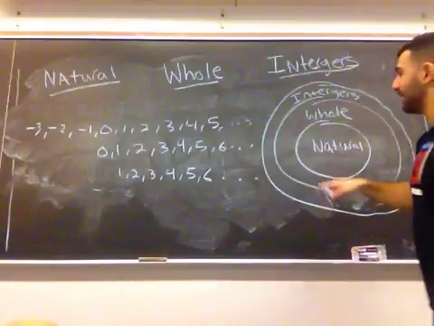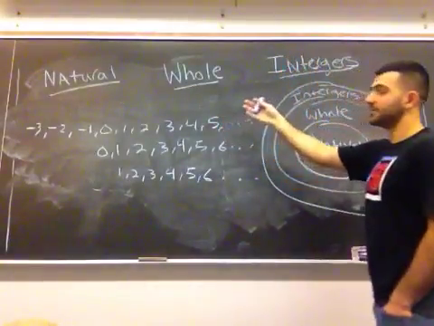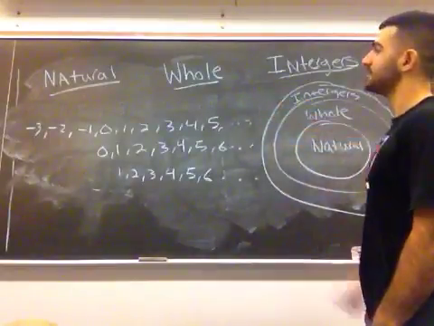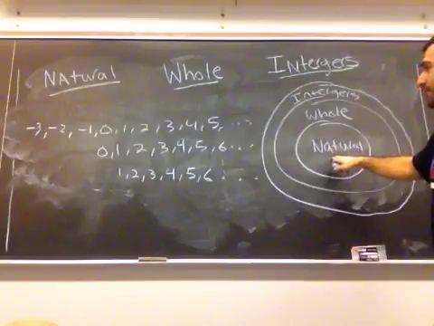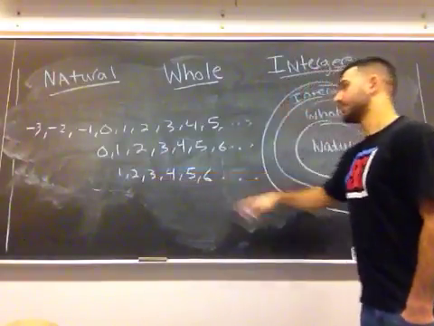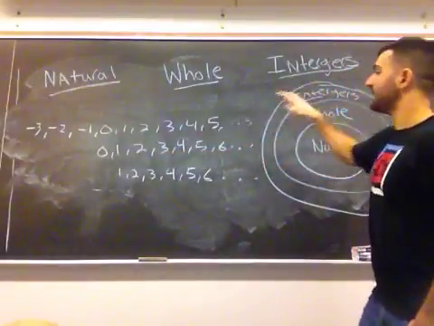So why am I writing all this, and how are they all related? Can we find some structure? Are they all related in some manner? Okay, so let's start off. We have the natural numbers, which are these counting numbers. Then we have the whole numbers, and then we have the integers.